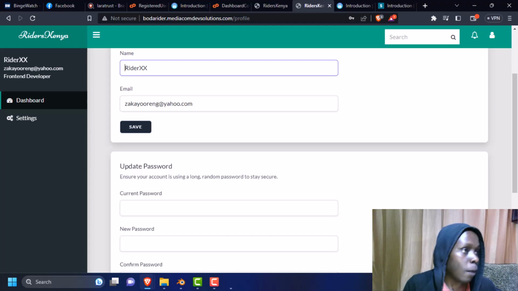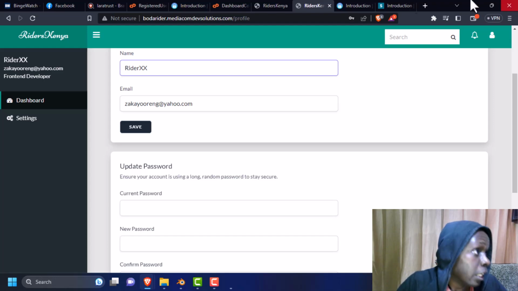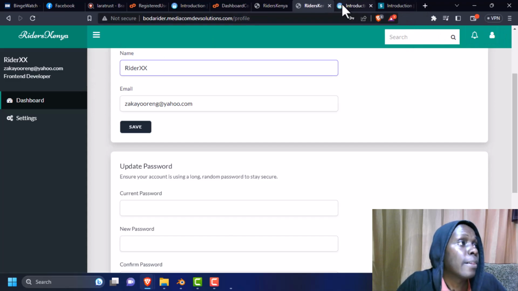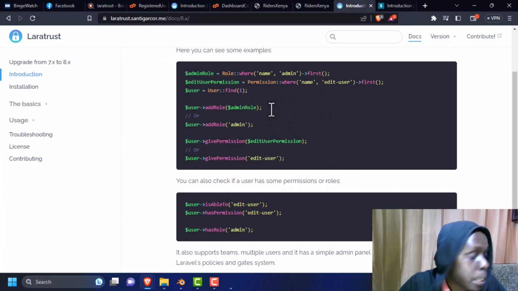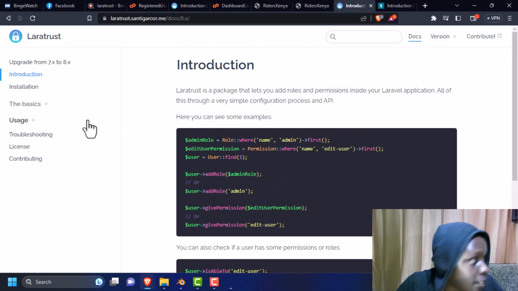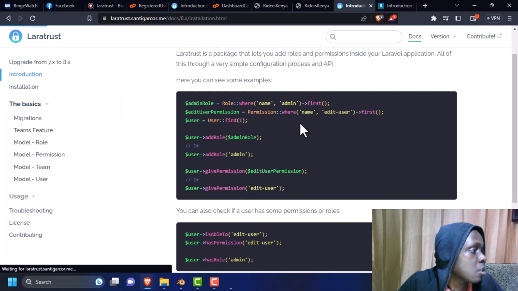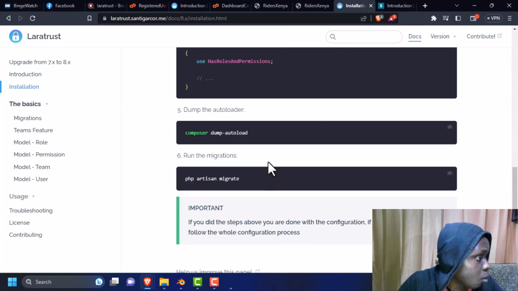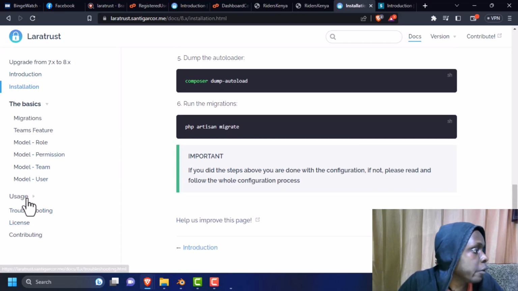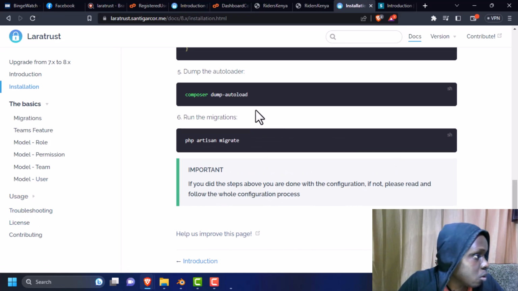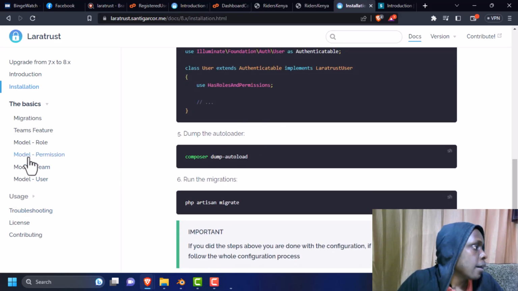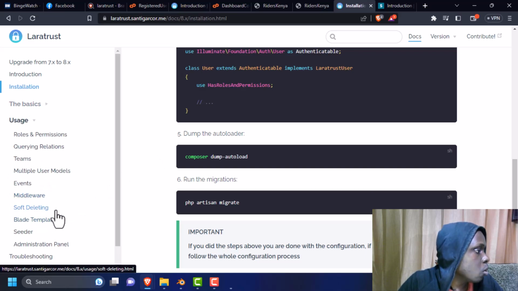The first part is you install Laravel Breeze, and then you install Laratrust. Basically you go through the installation process, and after you have done the installation, don't even do the migration at first, but you can now go to the seeder part.